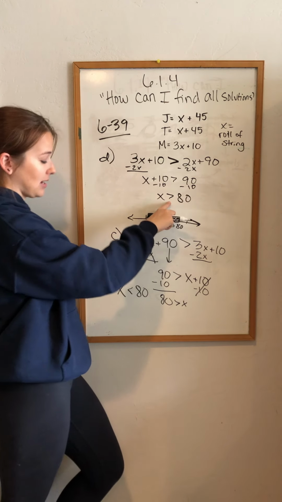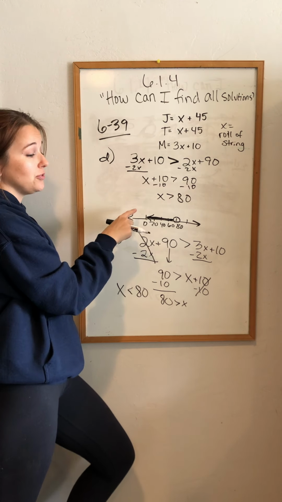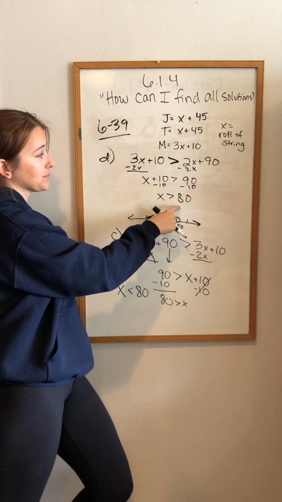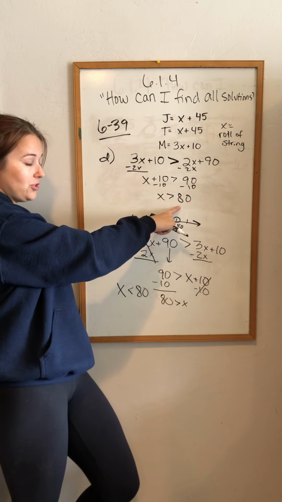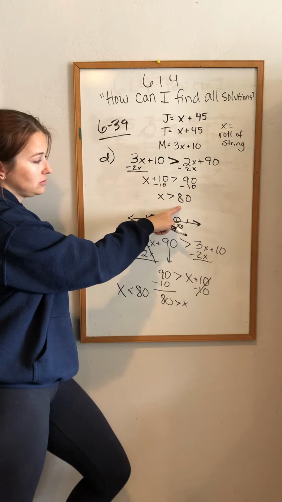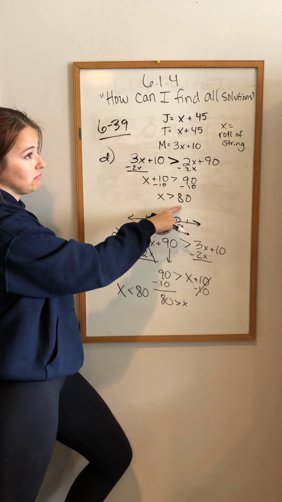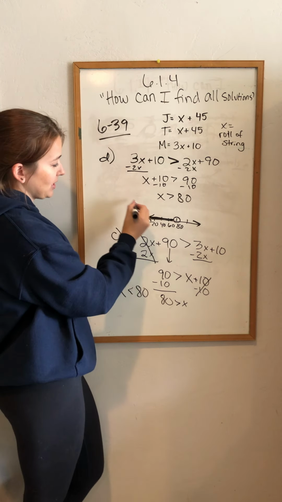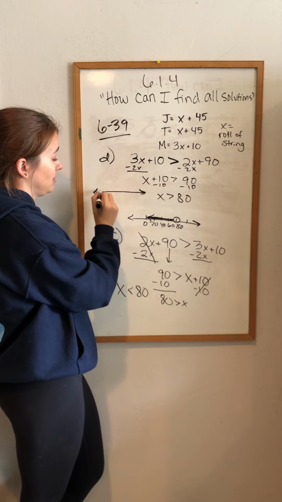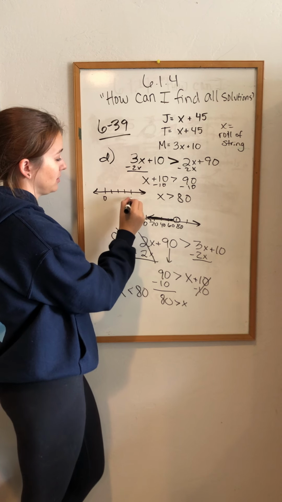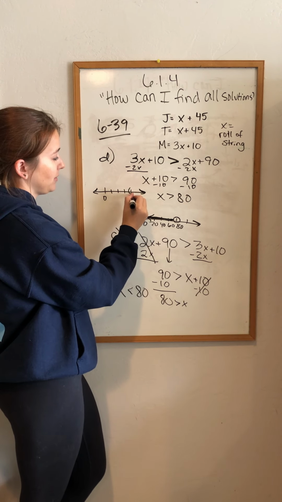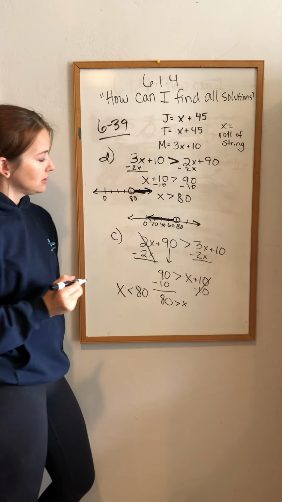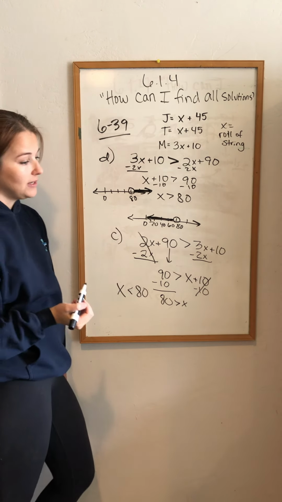You'll notice that we're going to get the same answer as before, but reversed this time. So if Morgan wants to fly her kite higher, she needs to have 81 or more yards for each roll, because 80 is not included. So here would be our number line: 0, 20, 40, 60, there's 80. So this one would be an open dot and everything to the right of 80.